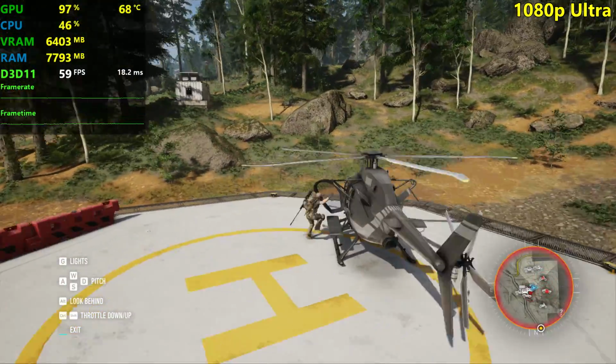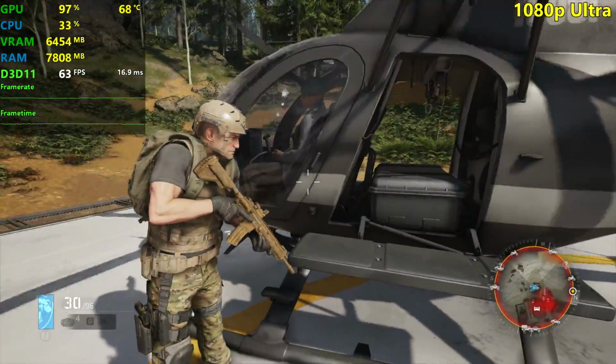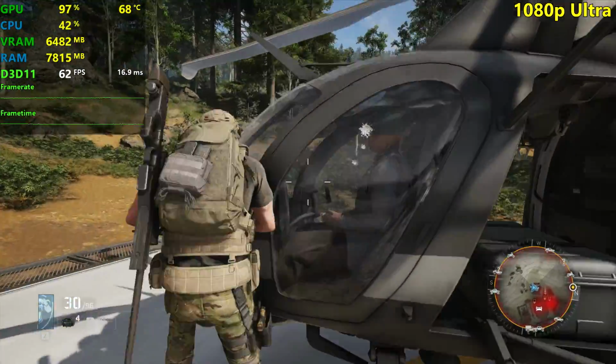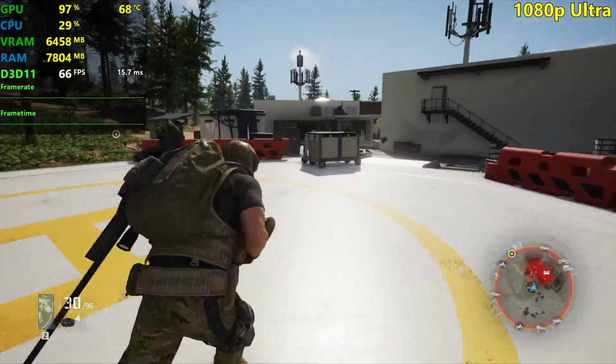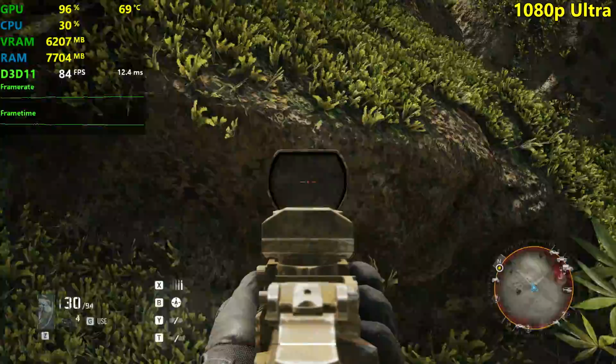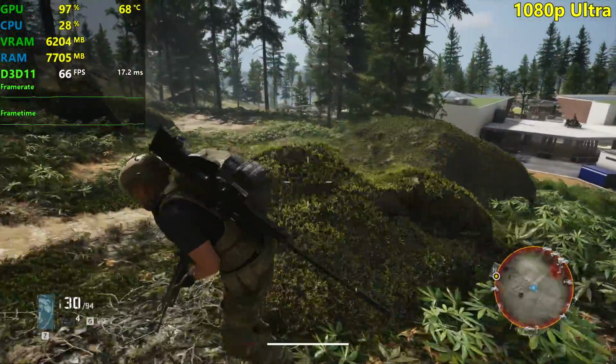How do I go up here? Oh, not E, of course. That's to get out of there. Come on. Get inside. No, no, not passenger seat. Oh, it's the bug where I can't go inside again. Oh, goddamn it.